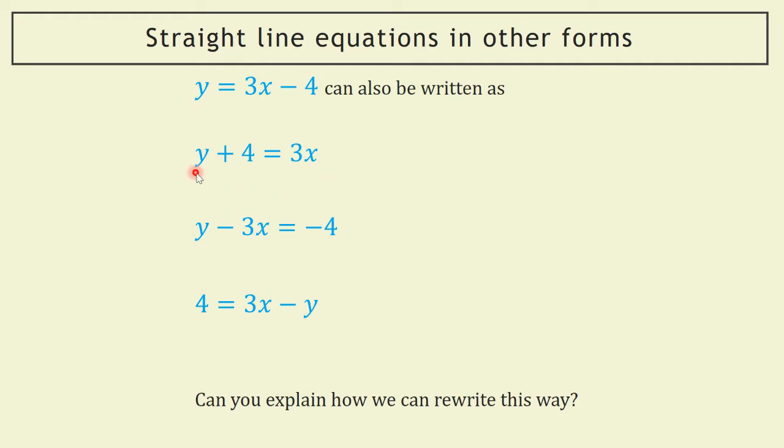Now, it might be easier to start from this one. Can you see from the second one to that one what we've done? The second line to the fourth line. Subtracted y. Yeah, exactly. That's what we've done. We've got rid of that y from there, haven't we? And it's become a minus y on the other side.